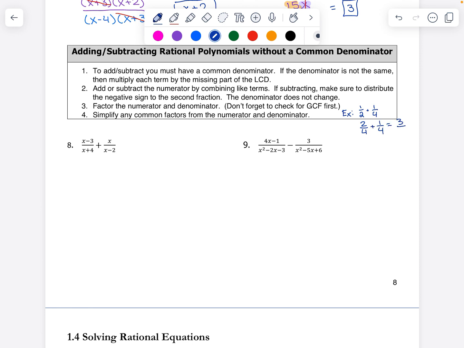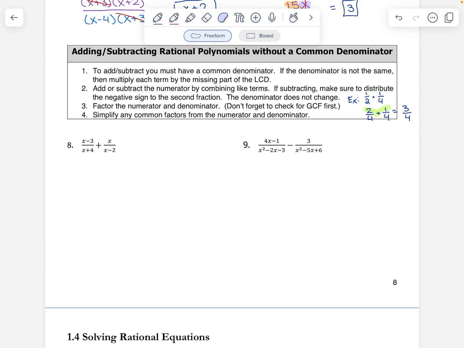Once you do that, then you can add across, because again, they have to have a common denominator before you can add across. So you've got to be very careful. So how do we do that? Well, in the fraction example, I multiplied the top and bottom by 2. I took 1/2 and I multiplied 1 by 2, and I multiplied 2 by 2 to be 4, so that the 4's are the same.